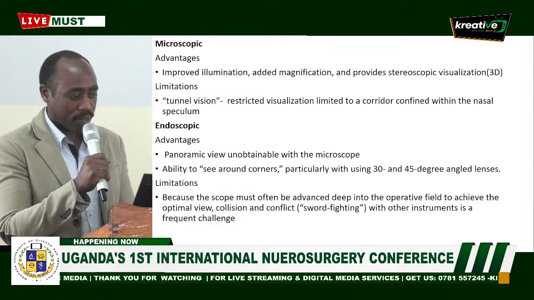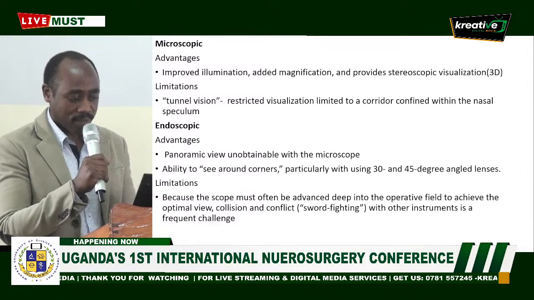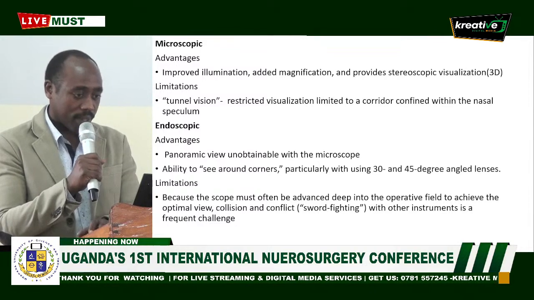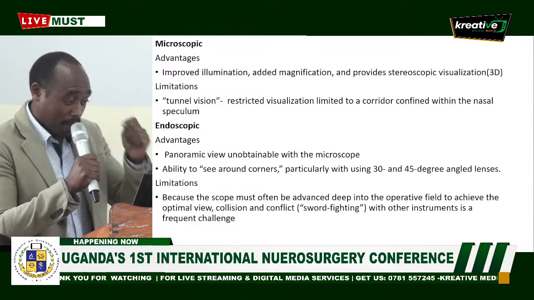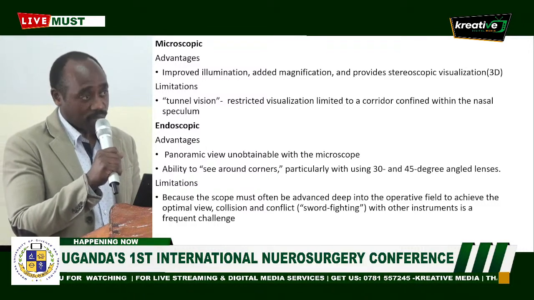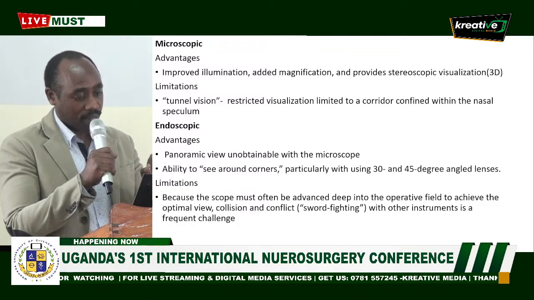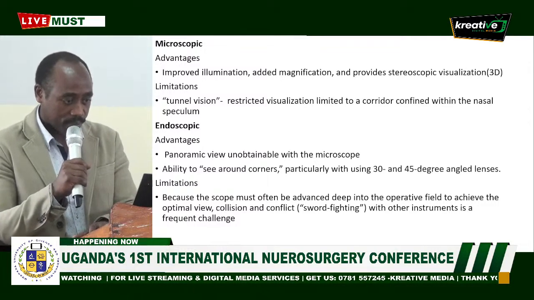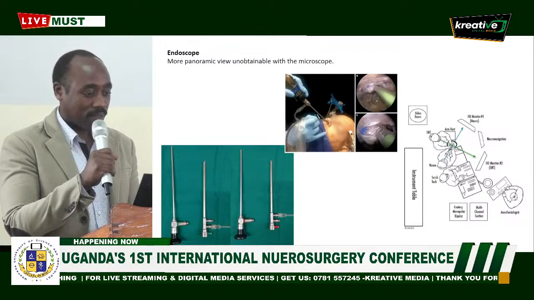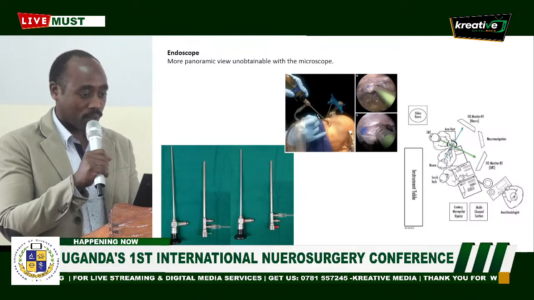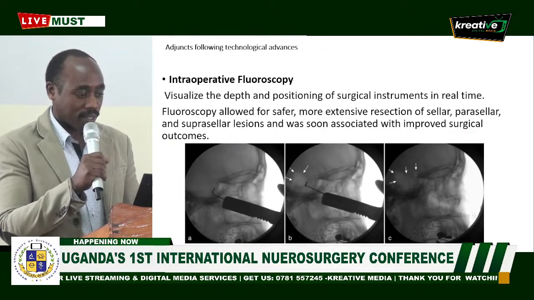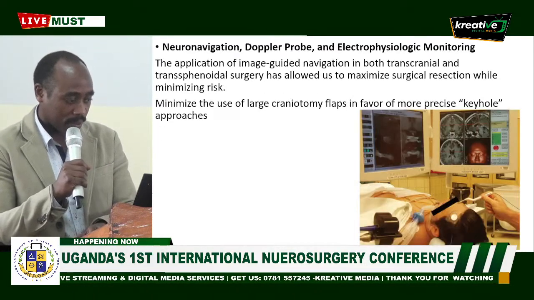Various endoscopes we can use, from 0, 30, 45 degrees. With the microscope, you definitely have to have intraoperative imaging usually to locate or to see the area of the sellar. Neuronavigation, if you have it, is always a good adjunct to increase the safety of the surgeon. So that's a Zeiss microscope.